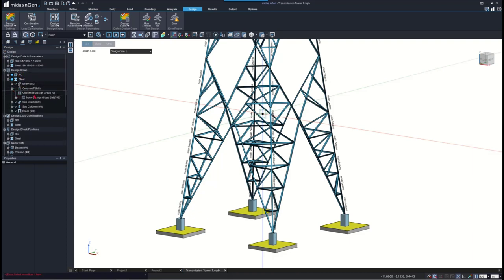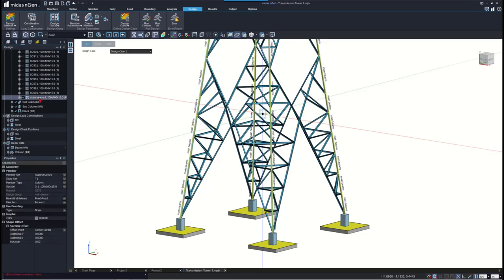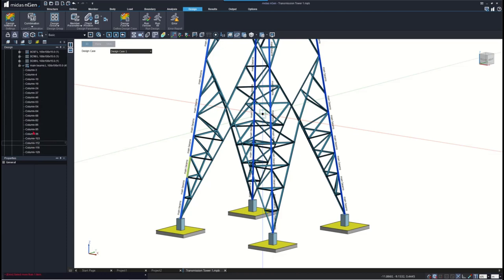In that we can see there are some design groups generated by the program, and you can also find a design group that we have manually generated. So at the end over here we have the main beams design group. This design group contains all of these members.